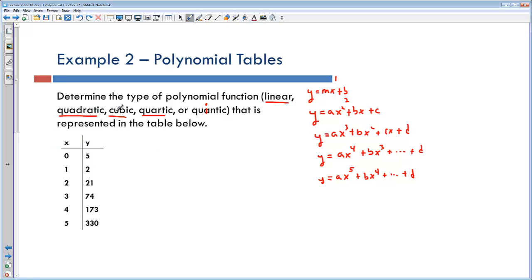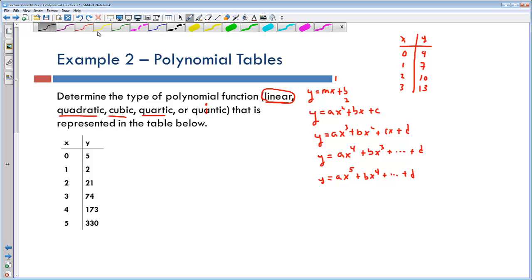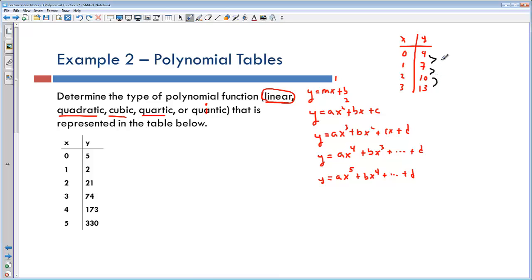But we want to determine what type this is. Is it linear, quadratic, cubic, quartic, or quintic? The way you could do this is just how you determine when a function is linear with a table. So the idea with the table, if you look at a linear function, let me make one for you here. So x and y, I'll make something easy. We'll start 0, 1, 2, 3. And over here I'll put 4, and let's put 7, and let's put 10, and let's put 13. So I know this table is modeled by a linear function because when you take the differences here, you always get the number 3. So the difference here is 3.